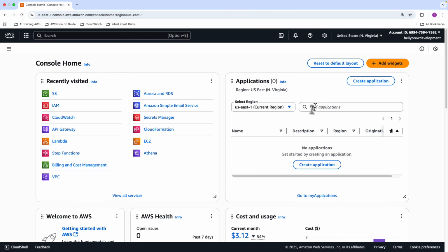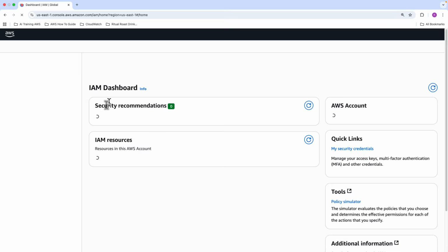Okay, so this is my AWS Management Console. I am also operating in the North Virginia region. In this particular account, you can use obviously any account that you have to set this all up. I'm just using this particular account. Now, what you want to do first is actually go to IAM and we'll create that IAM role first.